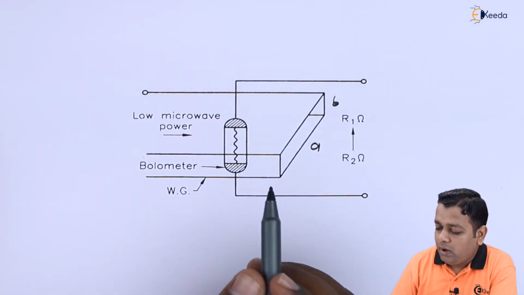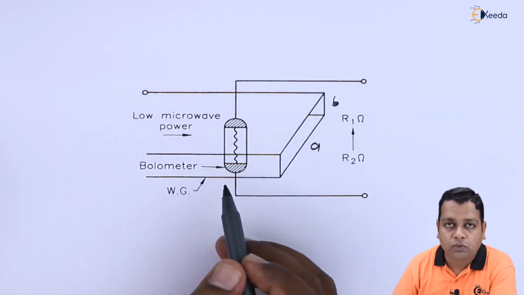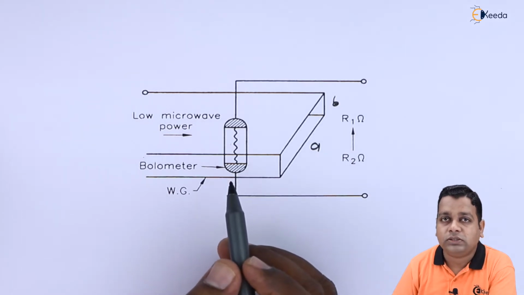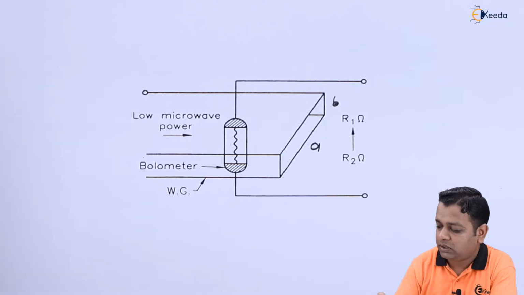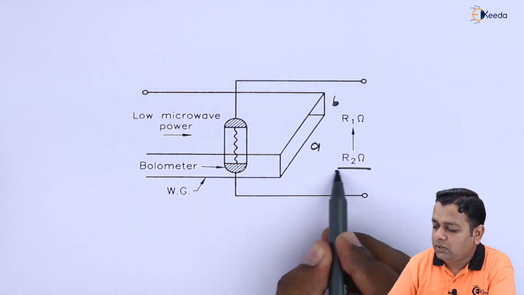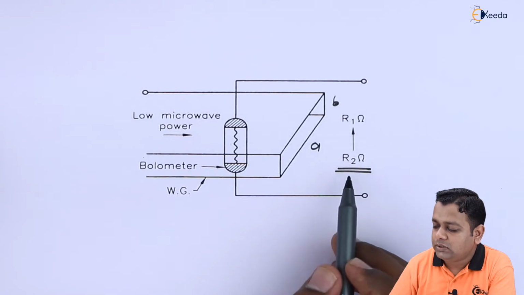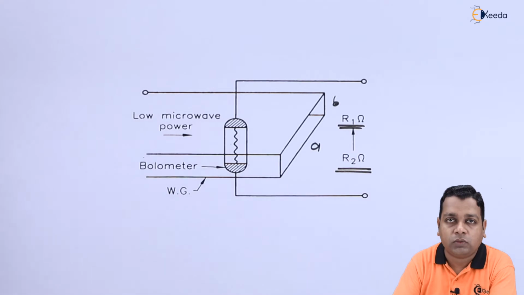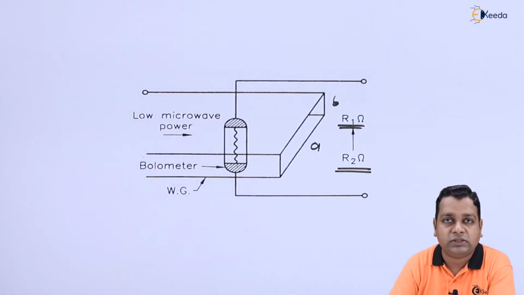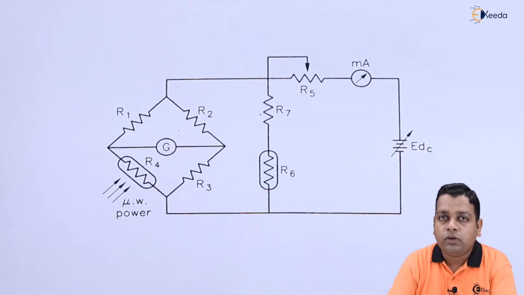Now by having the introduction of the bolometer, we can note down the change in the resistance value with the changes corresponding to the temperature here. So for example, we see here the resistance change from R1 to that of R2 measured in terms of ohms. So this change of resistance will be helpful for measurement of the power here. So whatever the bolometer we have connected in the previous schematic diagram, it was inside the rectangular waveguide cavity there.